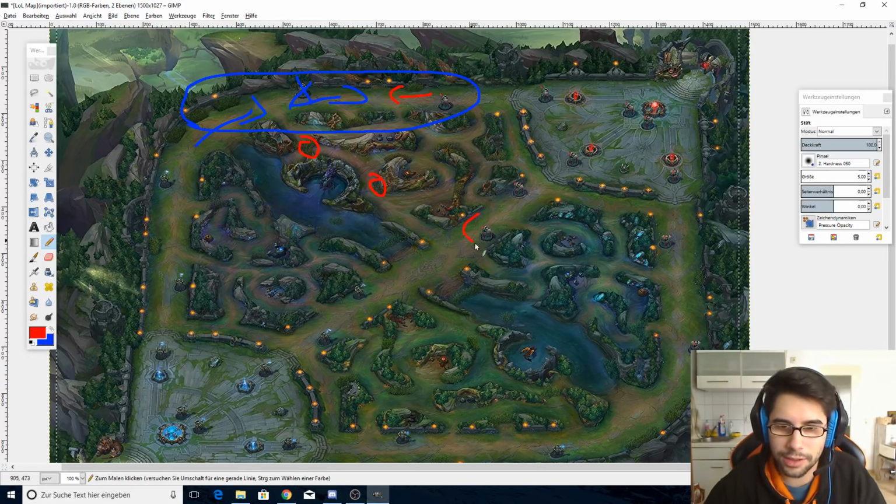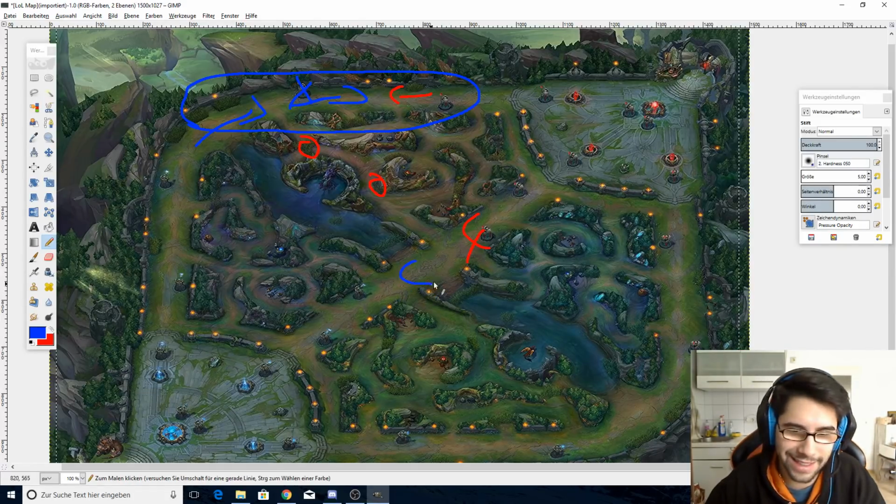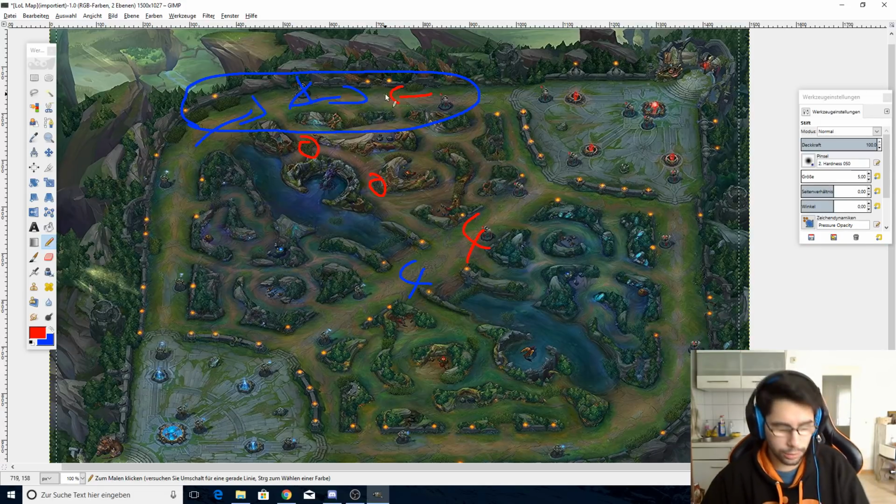The rest of your team plays a 4v4 in the rest of the map. And if your team is in general a bit ahead, it's going to be really good, because the strongest enemy team member will be at the top lane. He will be isolated from the game. This is what you want to do.